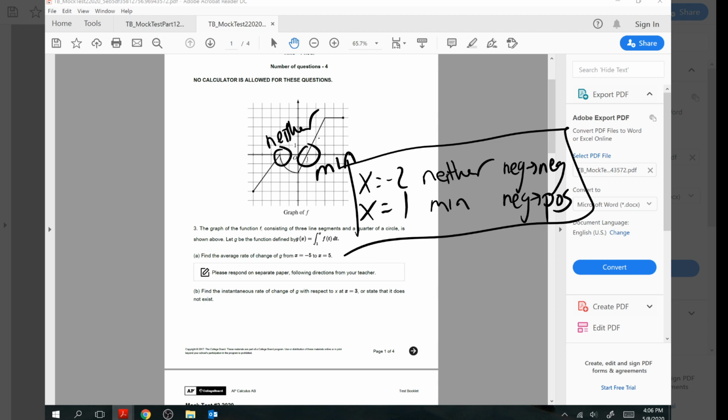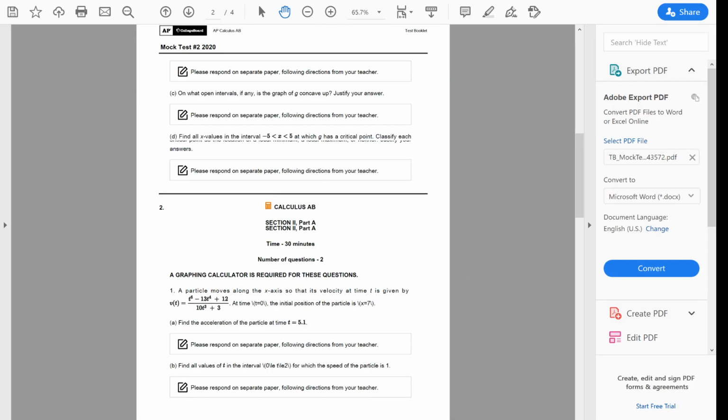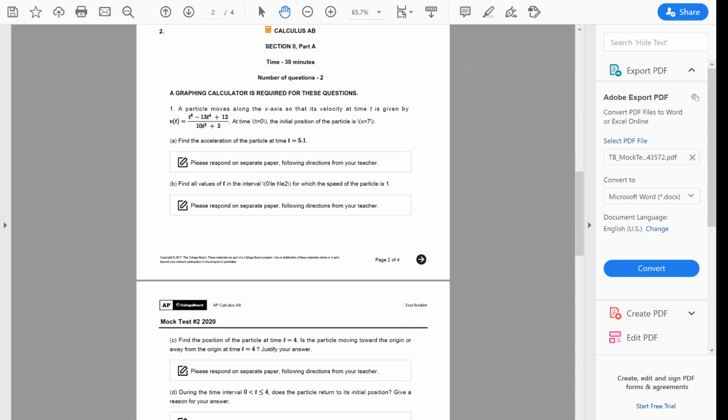So I thought that question was, besides A, relatively easy. I thought B, C, and D were pretty nice. So if you didn't consider them easy, I'd try another question like this to see if you can use the things you learned from this to apply it to that and do better. All right. Let's move on, since I don't see any questions, to question 2.